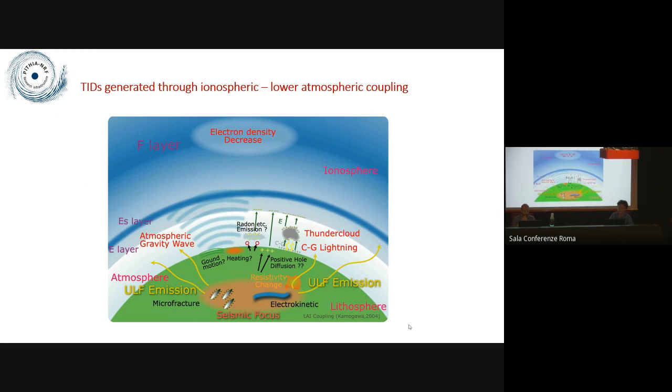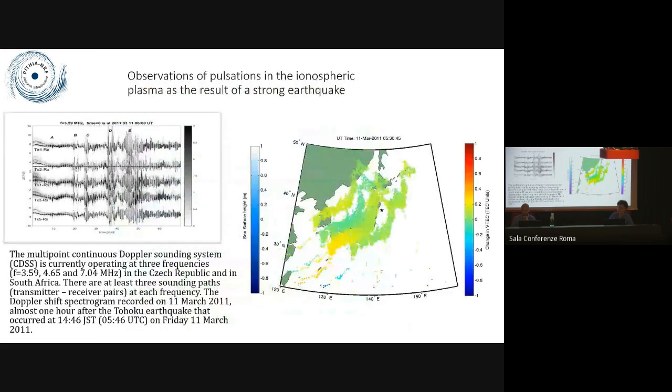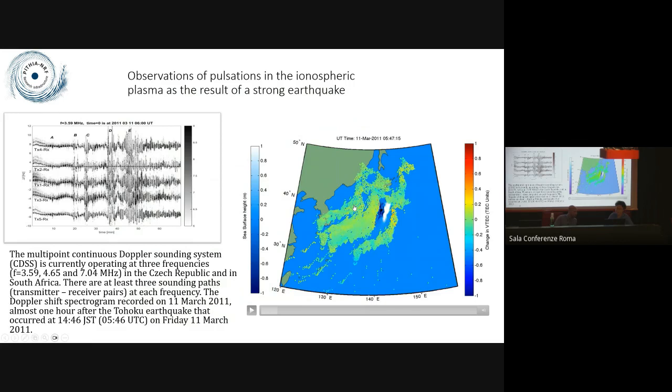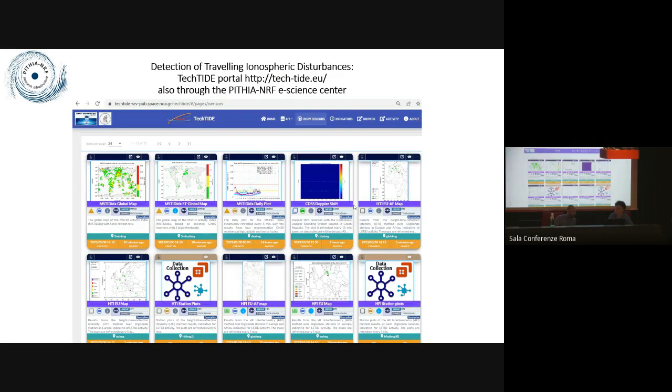Here, for instance, I just present one example of medium-scale TIDs triggered by a very strong earthquake that occurred in Japan on 11 March 2011. Can I click here? Is there a way to click on this map?